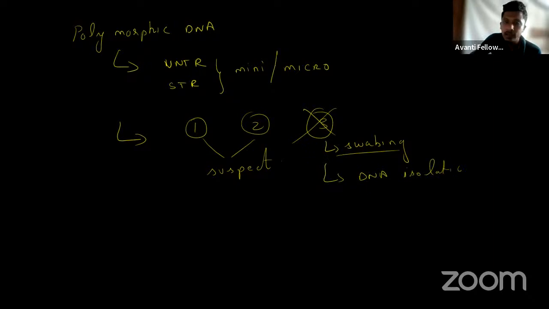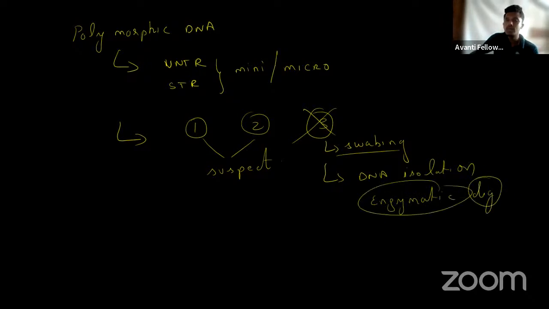So in DNA isolation, what happens? We do enzymatic digestion. We know that the DNA is present within the cell, so obviously we have to get rid of all the cellular debris that is present, for example the plasma membrane and the cytoplasmic constituents. All that is digested through enzymes. For example, we use proteases, carboxypeptidases, RNases. All these enzymes, which have the capacity to digest certain biochemicals, are used to break down all these unnecessary macromolecules or micromolecules, leaving us only the DNA.